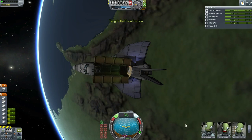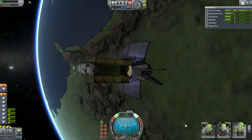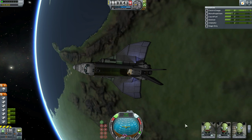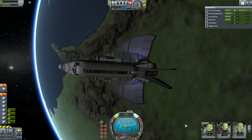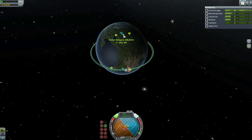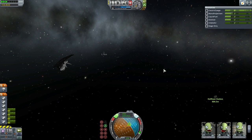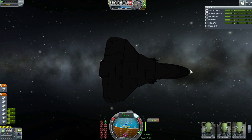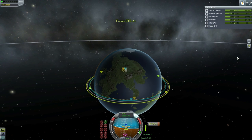Now we turn back to the shuttle and its return to Kerbin. With the new aerodynamics, this is the point of most concern for mission control, and it is what Haytrud Kerman has practiced for so much. Step one is bringing it down to its 100 km by 100 km orbit in preparation for returning to KSC, carrying it safely away from the station. Then the main retro burn brings its periapsis down — in this case 25.5 km was the target.